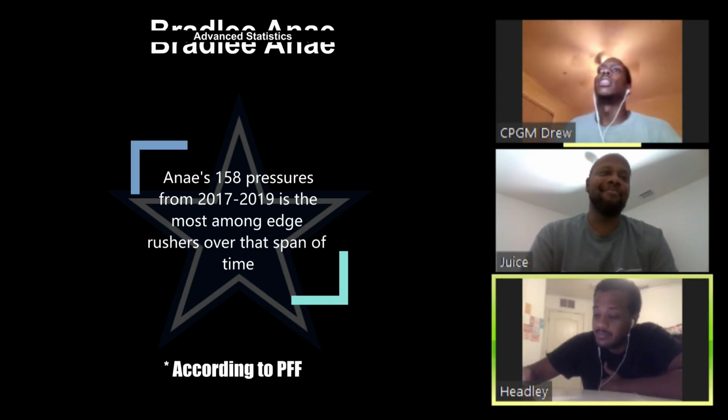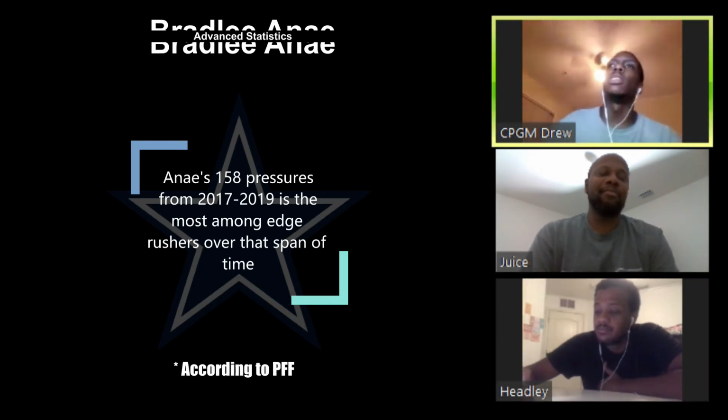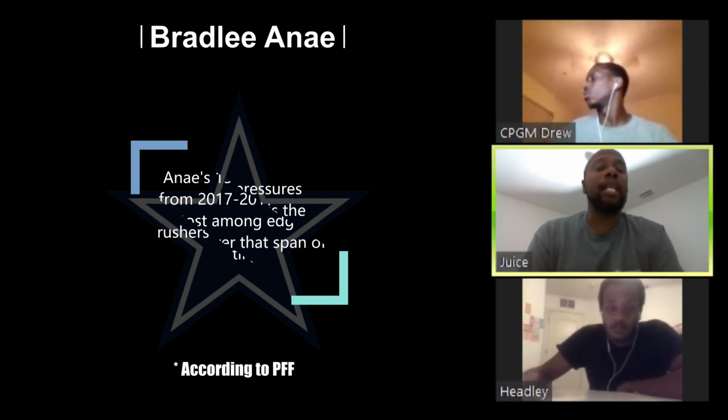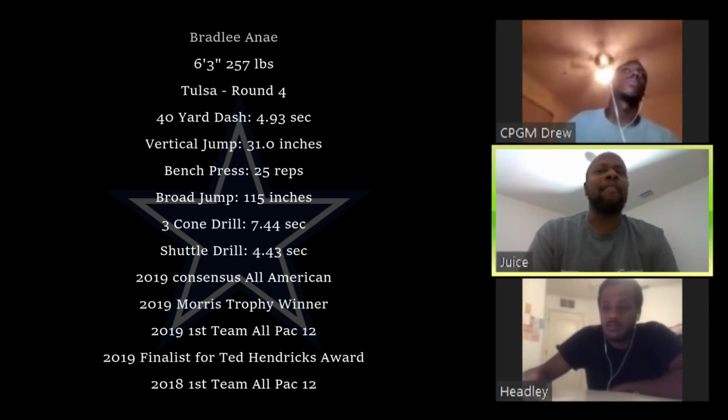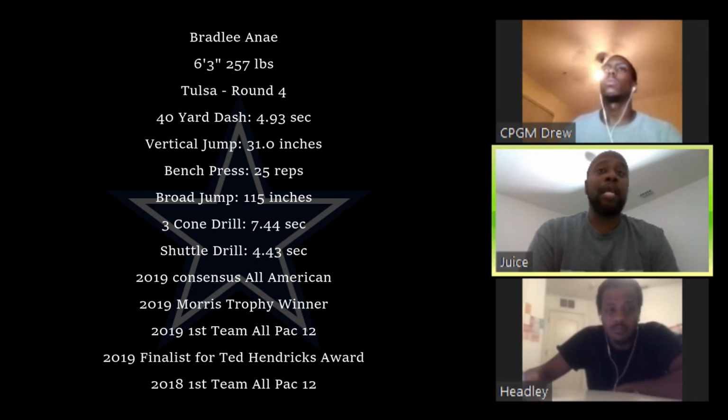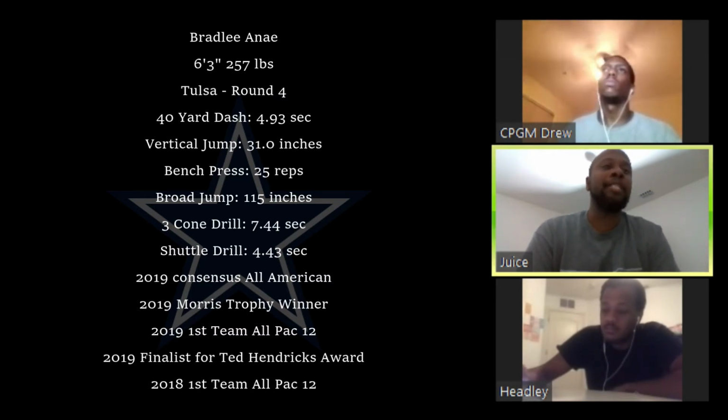Okay. Pat has an excellent spin move, but doesn't use it enough. Can be slow off the ball, and has short arms. Without question, there are some limitations, but I think the fact that there isn't going to be a ton of expectation for him to play a ton of snaps, he'll be able to be worked in as part of that rotation along the edge. If he does get a duck out there, he can take advantage of a duck, and I think he has enough of a motor and enough pass rushing moves to affect the passer from time to time in a situational pass rush capacity.